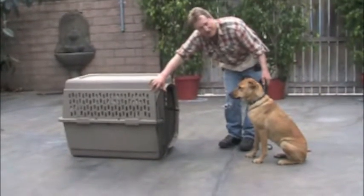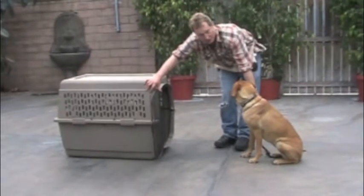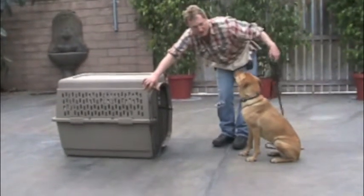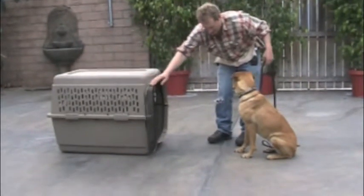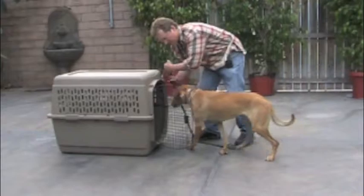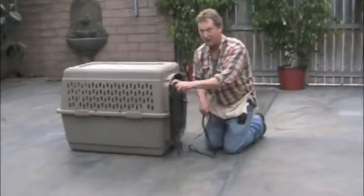So normally I wouldn't stay here this long like this, but notice how the leash is always loose. I'm never restraining her. She's choosing to wait in sit stays and down stays. And what she's waiting for here is for me to pat her chest and say, go, in. Very good. She's never done this, gone into the crate out in the yard before.